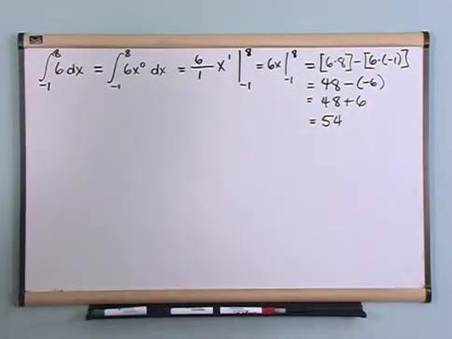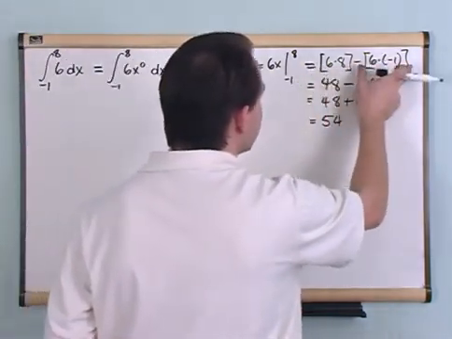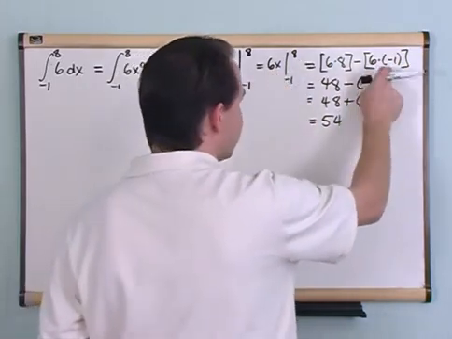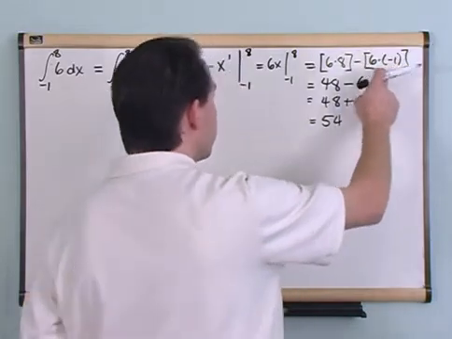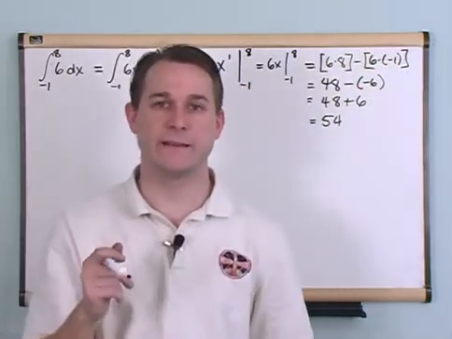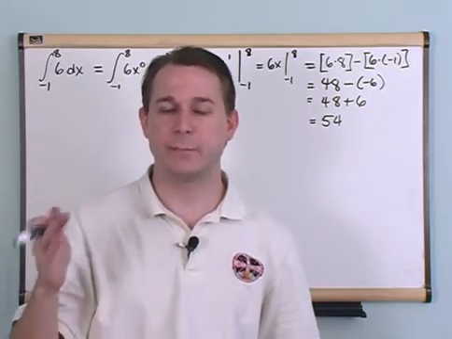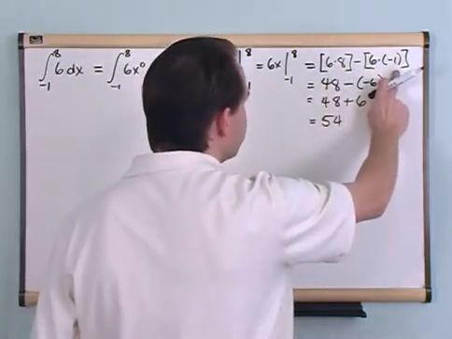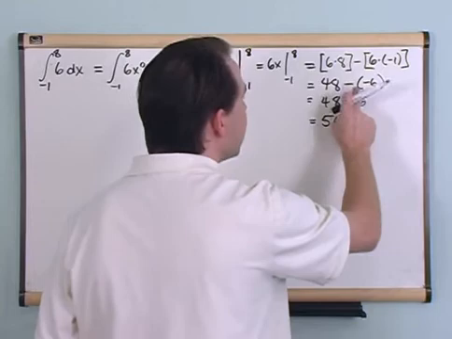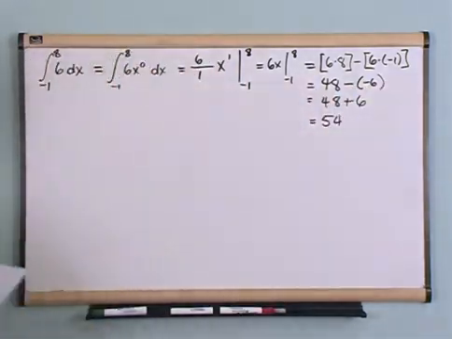Now, I want to also point out to you, look how I did this very explicitly. 6 times 8 is in the first one, minus bracket 6 times -1, and I left it like that. I didn't multiply it here. I wrote 6 times -1. I'm going to tell you right now, if you try to be fancy and skip steps and start doing things in your head, you will get the wrong answer. It is a matter of time, especially with the sign errors. So go ahead and take the few lines of paper to write down exactly what you mean, put your -6 here, and then make it a positive, and then add it together. If you start doing all this stuff in your head, you're going to get the wrong answer. It's just a matter of time. I can guarantee you that.